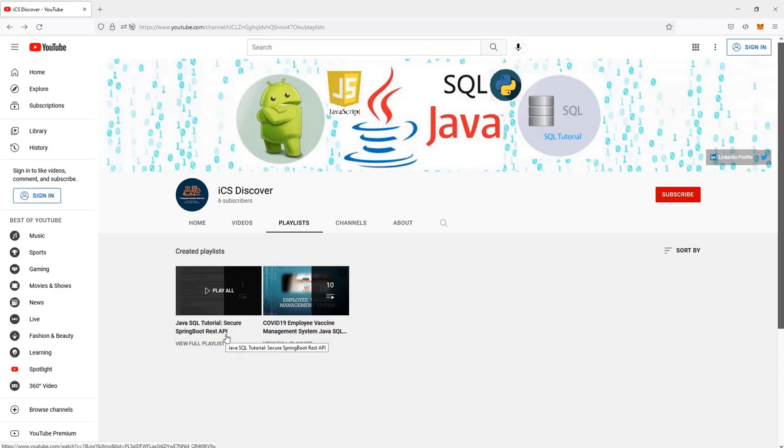As a follow-up to that, what we're going to do today is build something similar, an entire Java tech stack based REST API that would be secure using SpringBoot, but that would be used to retrieve the data that we used in our previous set of tutorials, which is this.